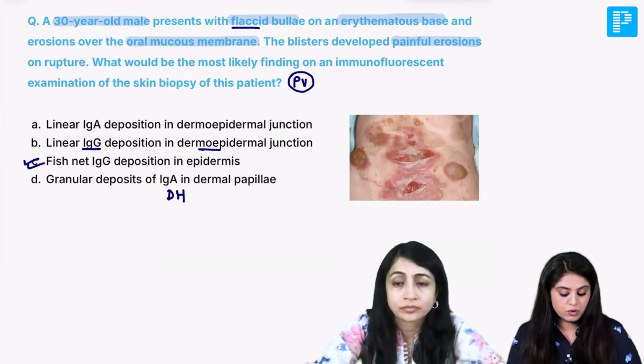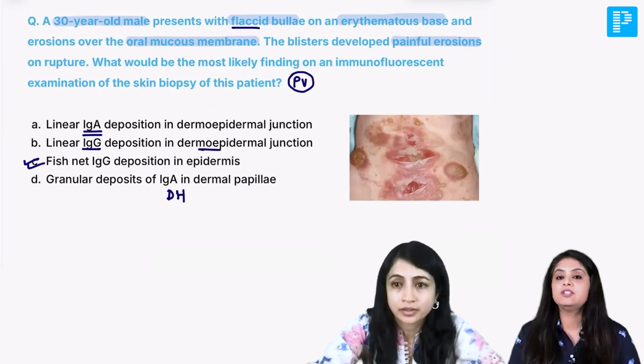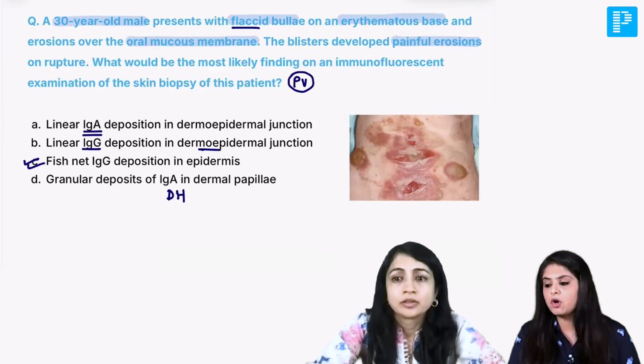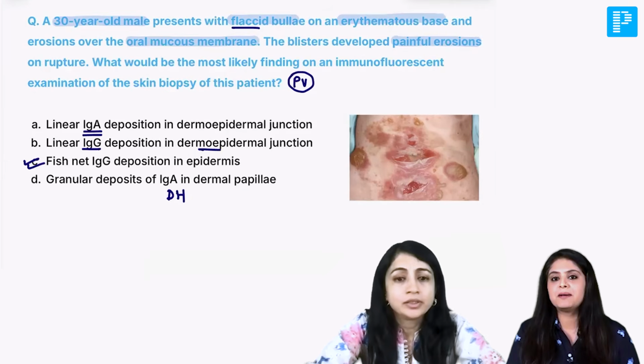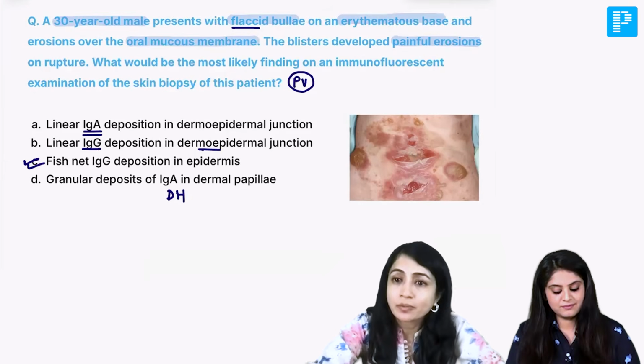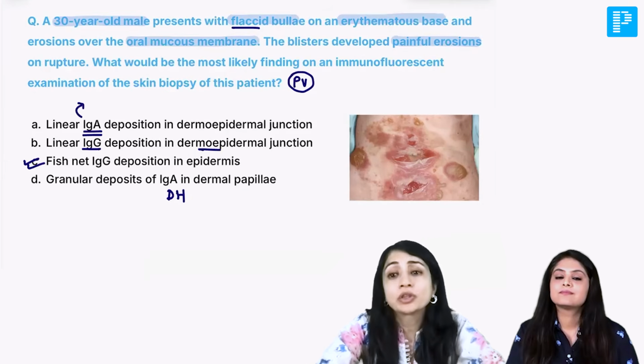But ma'am, there's one more option written over here that is linear IgA deposition, something which we've not told them specifically, but if you wanted to add a quick line to wrap it up. So, as I was telling you in subepidermal disorders, that there is a plethora of disorders.